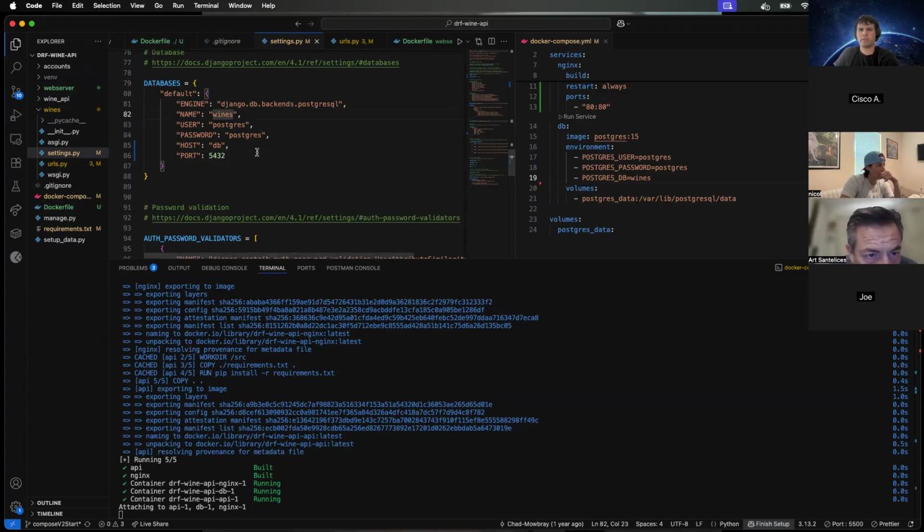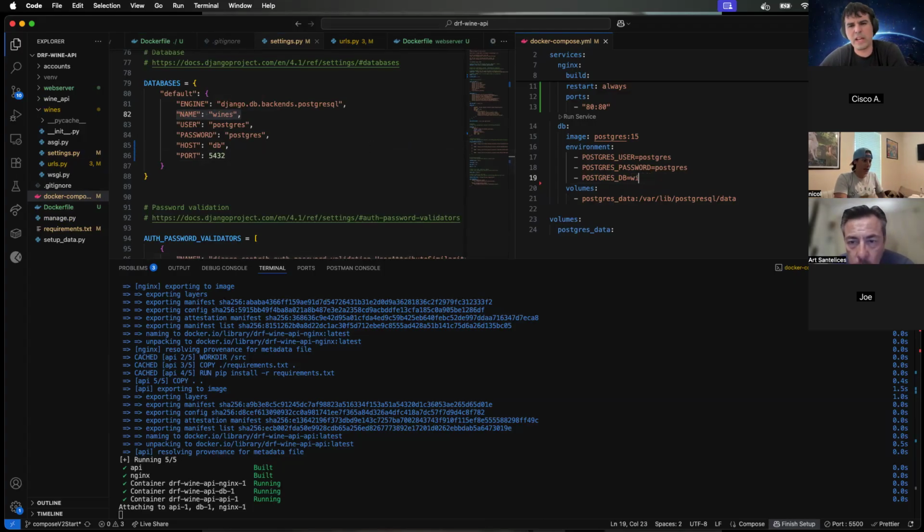Where is it? This should be DB, right? Is that what it is, Cisco? I was hooking this up with names, but if it needs to be changed to DB here. Yeah, names should be that part. That's where I'm having the error here, and I don't know what's going on. I'm pretty sure Postgres DB should be DB here. Now run it and see if you get the same error or a different error. Rebuild everything. DB lowercase.